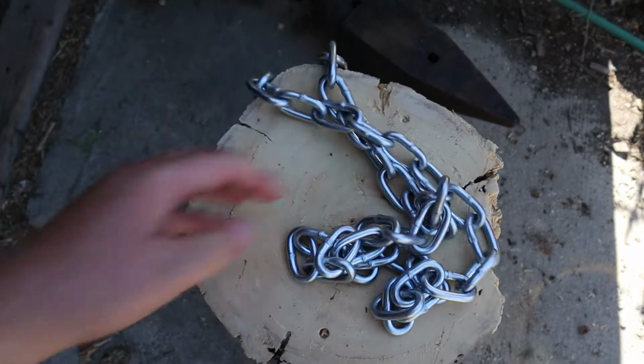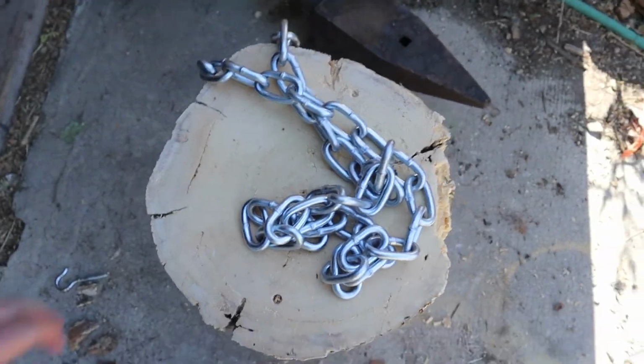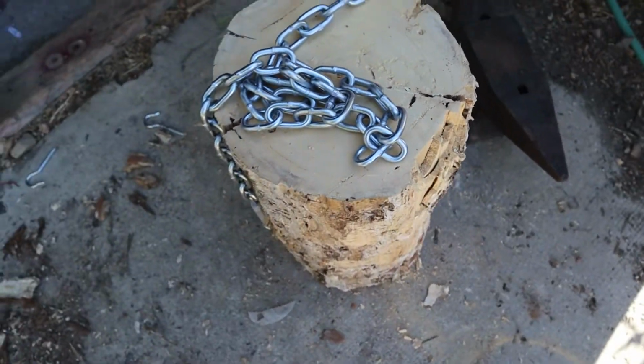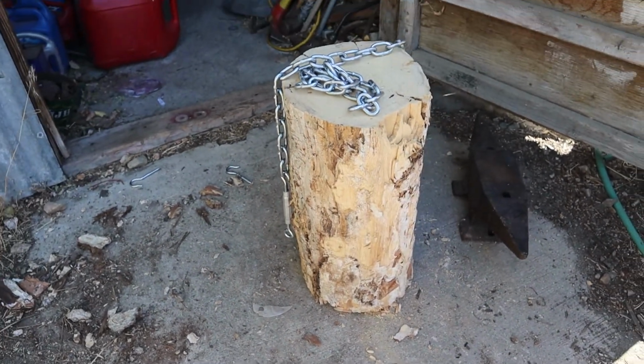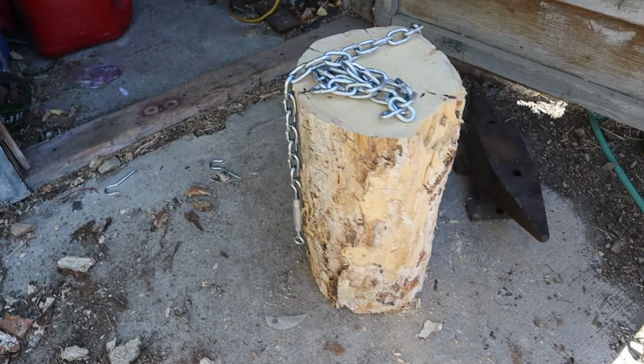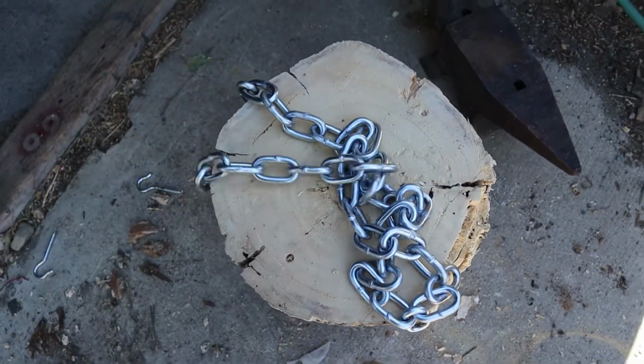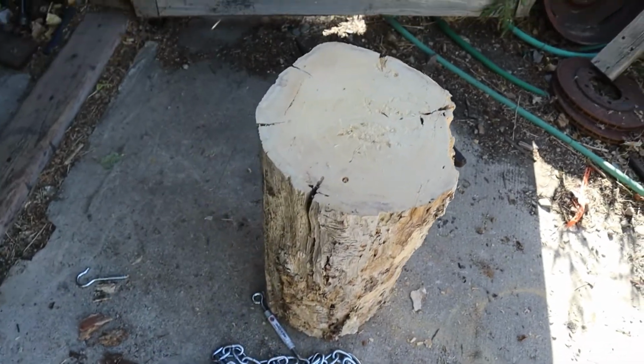this chain around it as well, so that we can get rid of the sound and also strap it down better. But it should work for a while, and if we need to do a different style next time, we will.